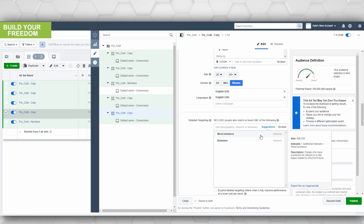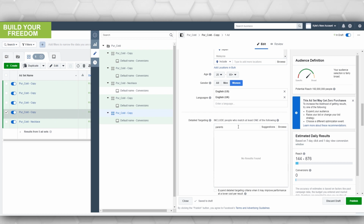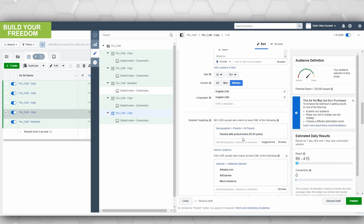Let's actually see what they did. Let's do parents, and you're going to see a lot of different parents. I would think preschoolers, early age children, preteens, teenagers. I probably wouldn't do adult children. I think they're too old. But I think anywhere between 3 to 12, or maybe jumping into the teenagers would be good. So let's just do the preschoolers. So these are parents with preschoolers 3 to 5.